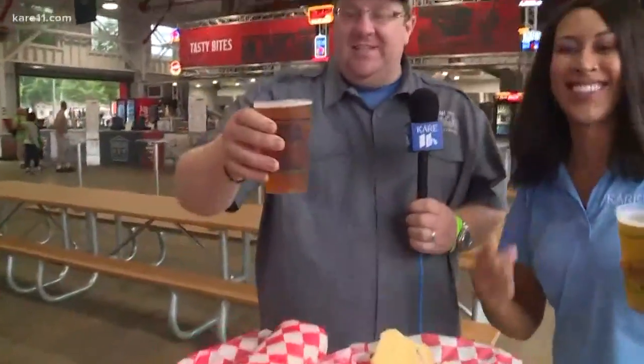I do want to quickly sample this — this I will try. This is funnel cake beer; it's the only place you can get it here at The Hangar. This is a Caked Up Celebration Beer by Mankato Brewery. It tastes like funnel cakes — and a little bit like syrup too. It's good. And this one is Mad Butcher, also from Mankato Brewery. We're featuring Minnesota craft beer here, lots of great fresh food, and hopefully fun for a lot of Minnesotans.